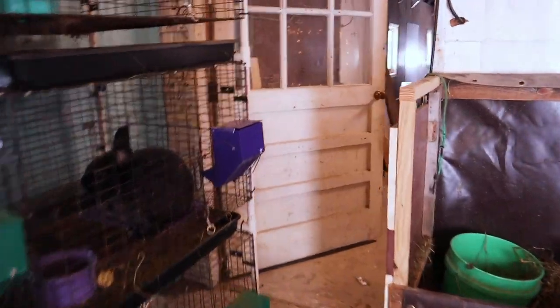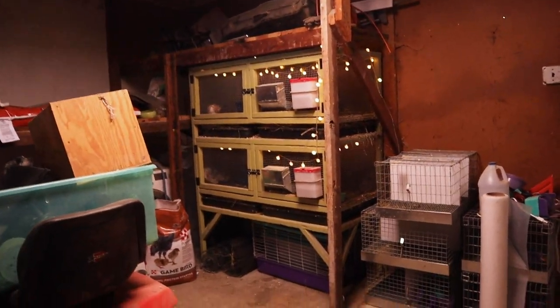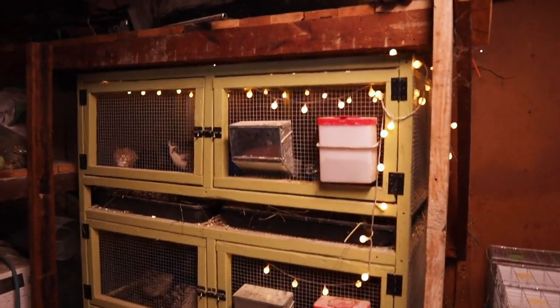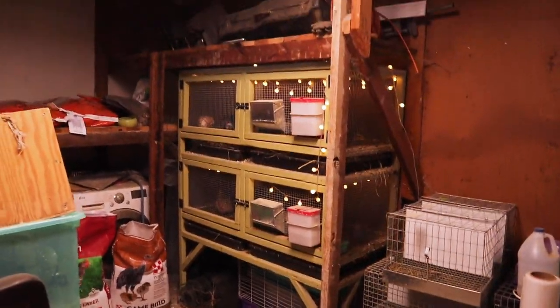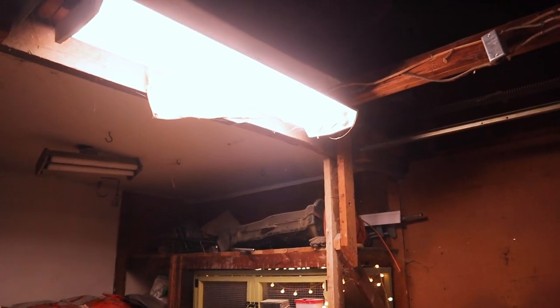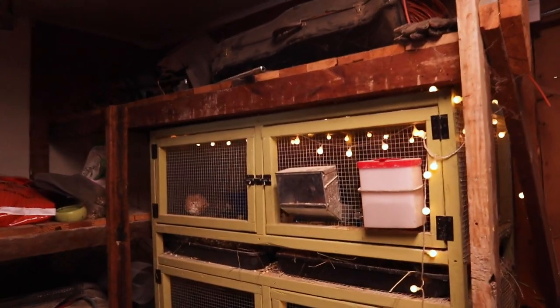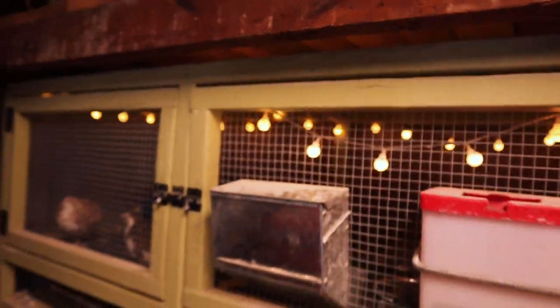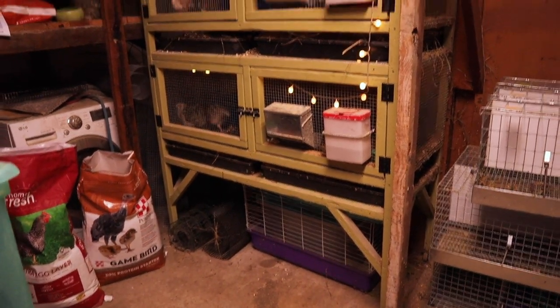So the quail room is beyond this door right here. This room is kind of a jumble, honestly. It's not that bad though. The quail, I was so surprised, fit perfectly under this structure right here. I'm not even sure, guys, what this structure is. It was here before we moved here. But I just know that I was going to take it apart last year, and it's basically holding up this door. So I can't do that. But it's okay because the quail fit perfectly under there. I mean, literally, that's how close of a fit it was. It honestly looks like I made it to fit right under there, and I actually didn't. So I feel like that was just a really good stroke of luck.